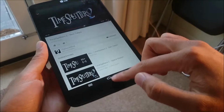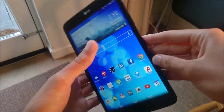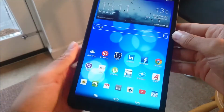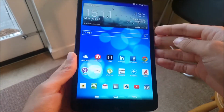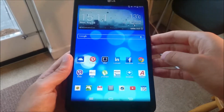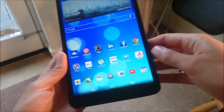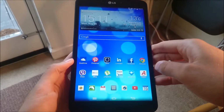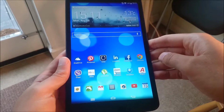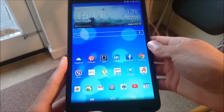So very decent. Even when it's rested on a table, it doesn't seem to block out the sounds too much, which is always quite an annoyance. Also, because the speakers are horizontal and not situated where you'd hold the device, you're not going to block them when you're holding the device, which is quite good. Not too bad there in terms of the speakers.